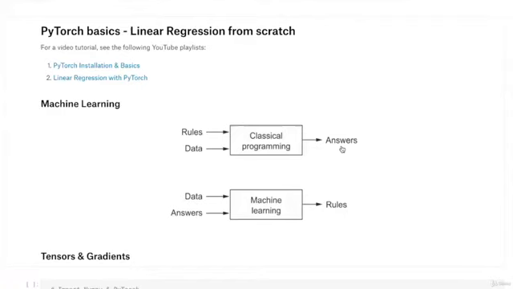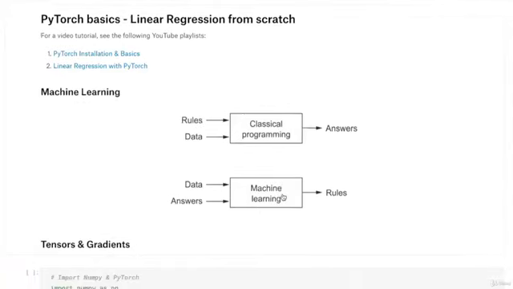But in machine learning, it is a slightly different kind of approach that you take. In machine learning, we know what the input is and we know what the output is going to be, and we expect the computer to figure out an algorithm or a rule or a program to solve that problem, right? So we take a lot of input data, training data, where we have inputs and outputs. We feed them into the machine learning model, and it comes back with a trained model, which we can now use to get outputs for new inputs. Okay, so that's a basic introduction to machine learning.